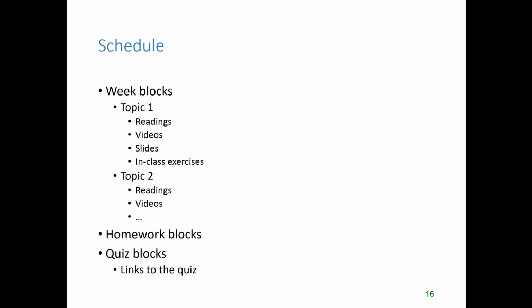A week block contains the topics for that week, and below each topic you'll find the related materials. These materials typically include a chapter from the textbook to read, a video to accompany the reading, the slides that are used in that video, and a link to the in-class exercises that are discussed in the video. Homework assignments generally consist of completing tutorial lessons, responding to short answer questions, and writing several Python scripts. Quiz blocks contain timed quizzes with a short availability window.